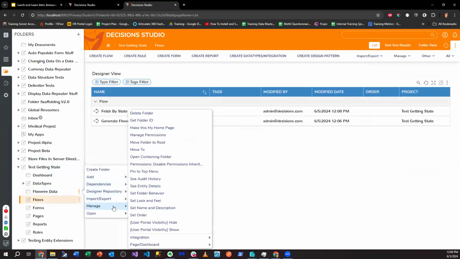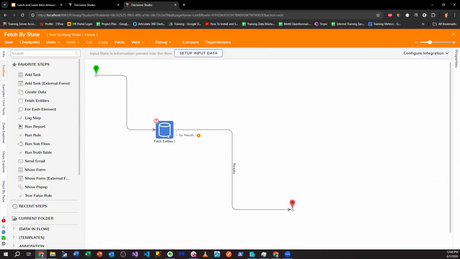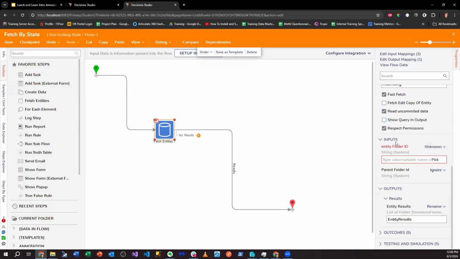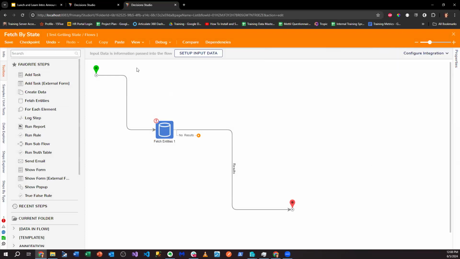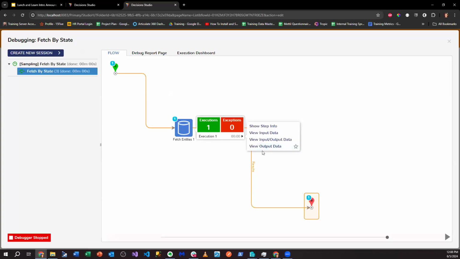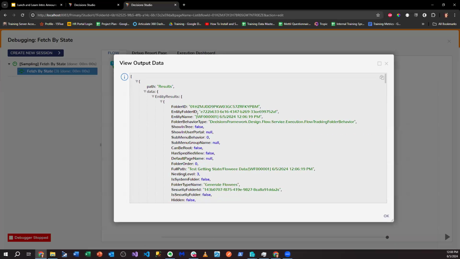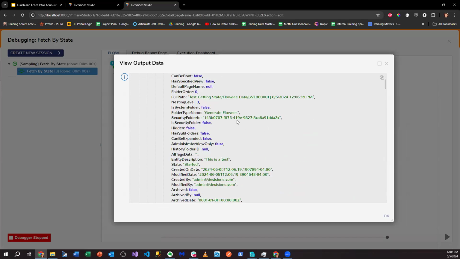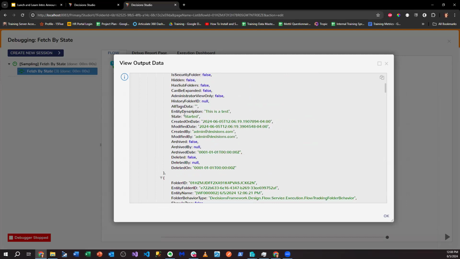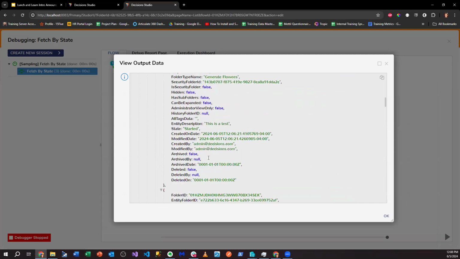And if I fetch this, get the folder ID, copy the text, fetch by state, and then what you'll see here is once I copy this, and then I debug, right, I'm getting all of those flowy records. How I know that? Because, right, boom, it says that this is the workflow item, right? So I know I'm getting just that specific stuff. And I have the state of it, right? So it started. Now it's started.